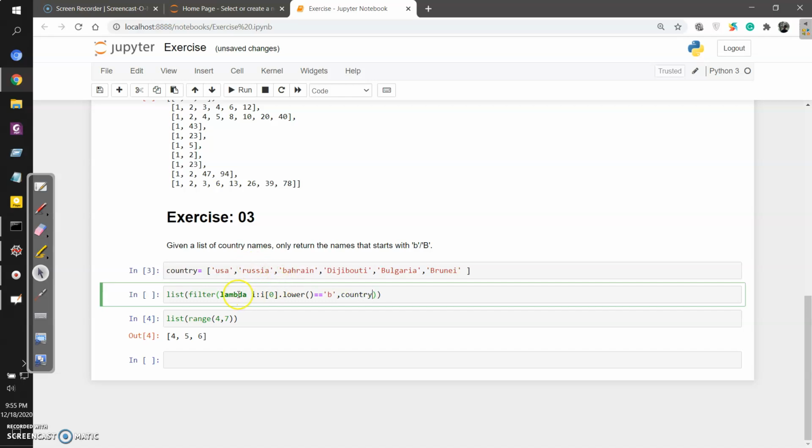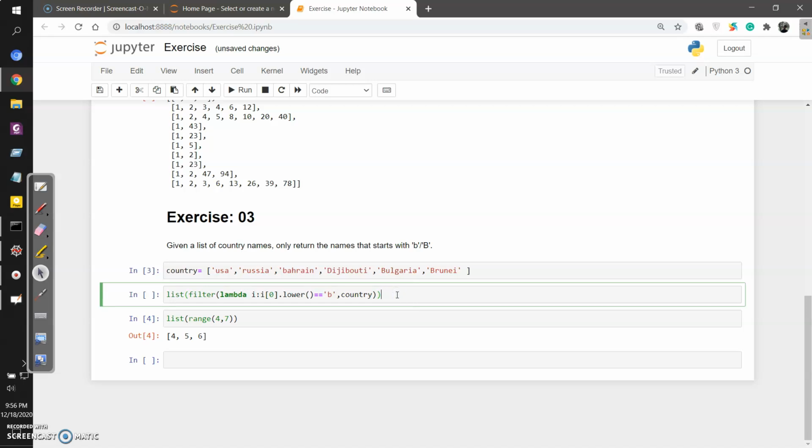Okay, so I mention again, I'm using the filter method to filter out some of the elements. First I put the function, second I put the list, the sequence. This is the sequence and this is our function. As you can see, when I'm writing the lambda, in the function there is no comma. Comma separates the two things. Now in the lambda, first I'm calling the iterator variable, and this is our conditional statement: the first element I'm making lower to match it with b directly, whether it is b or not. If it is b, this function filter will filter out the elements that satisfy this condition.